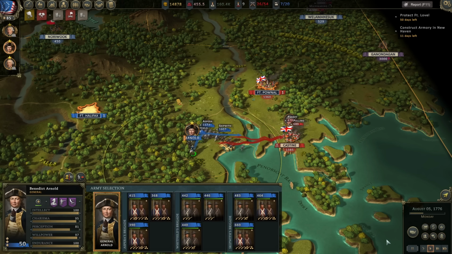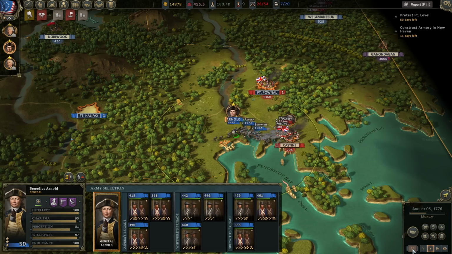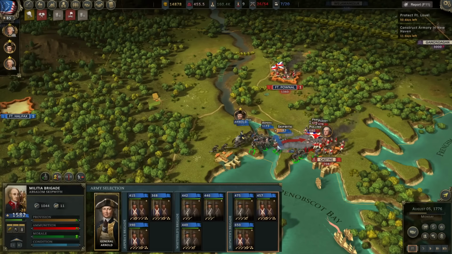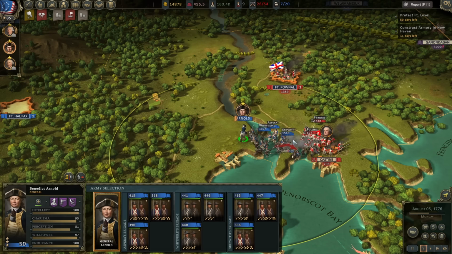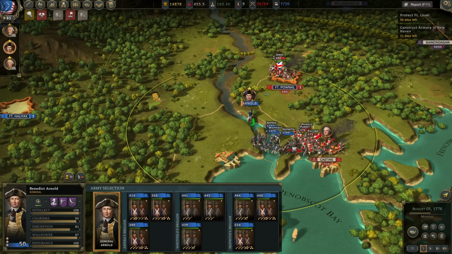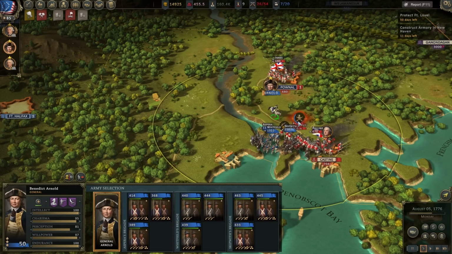Oh, I didn't mean to double. Whoa, whoa, whoa, whoa, whoa. Okay, well, I guess we're rushing in. Why can I not fight this battle, though? I didn't want you to melee them. What is going on? Why can I not fight this battle? I don't want the automated result. I want to fight. What is going on? Okay, here we go.